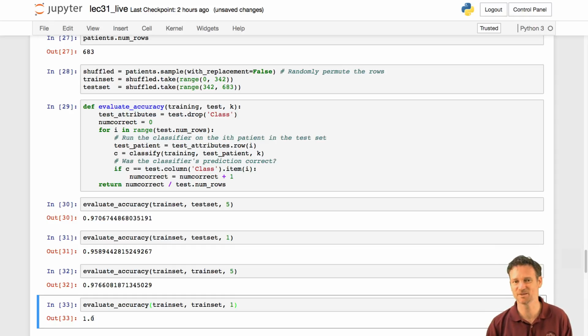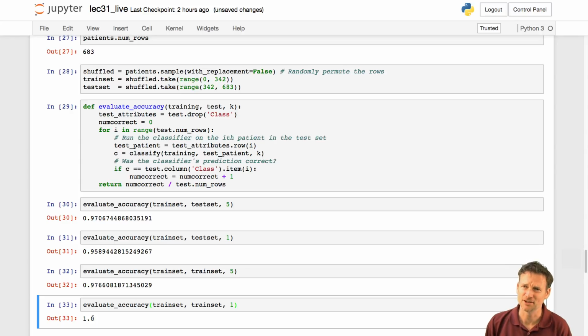It sounds awesome, but it's a lie. We're fooling ourselves. It's not actually as good as it might look. And the reason is that it's biased to evaluate your classifier on the same examples you used for the training set.